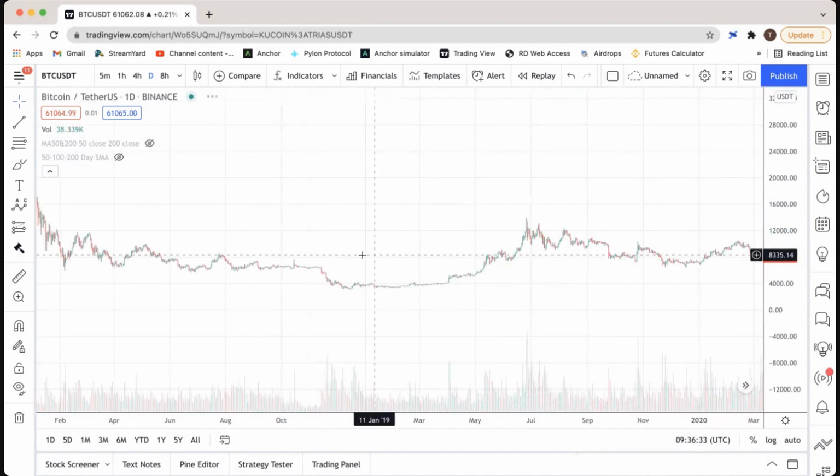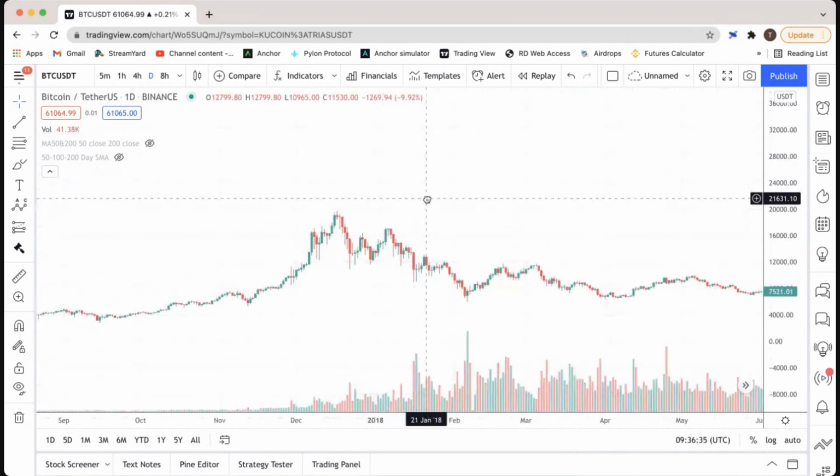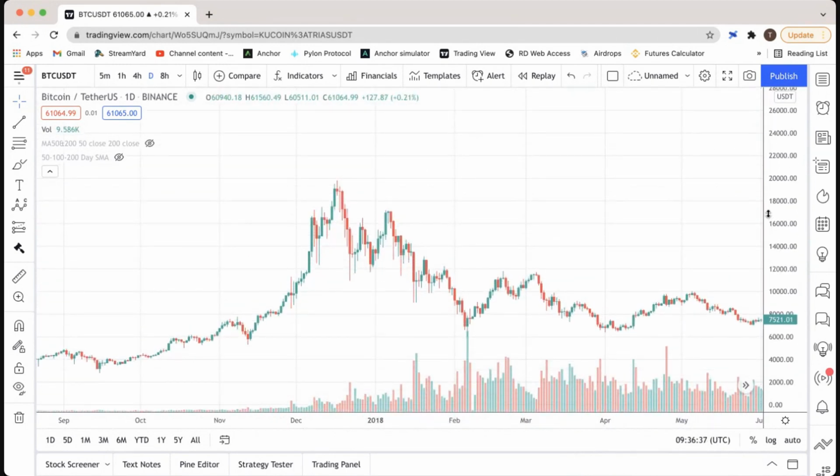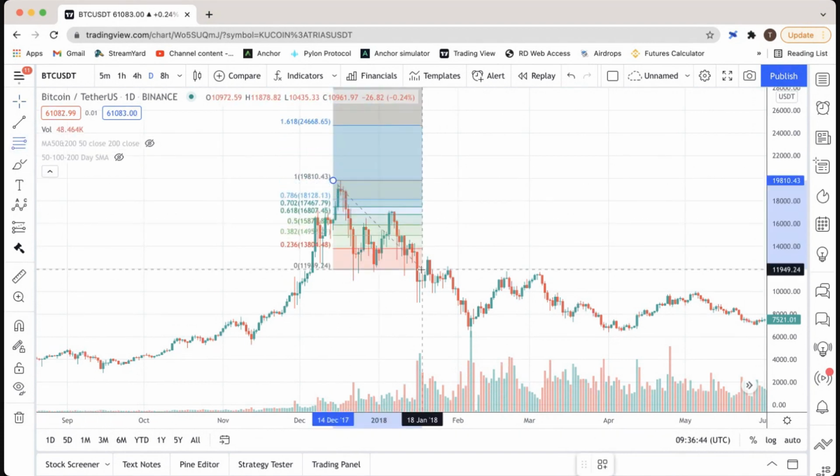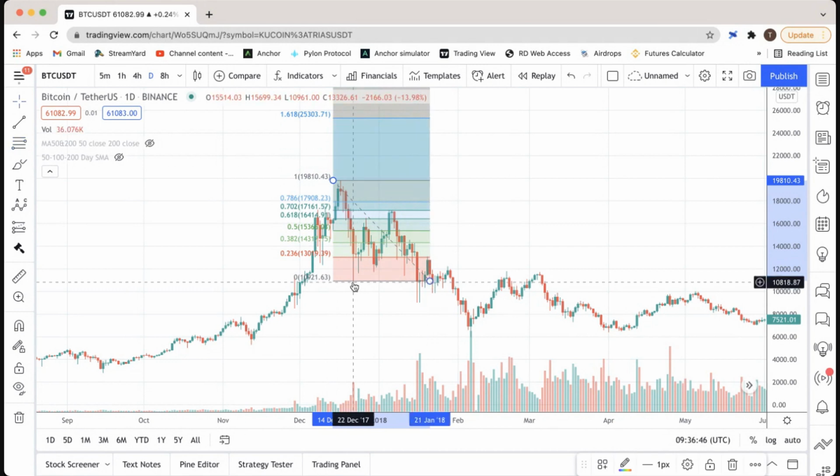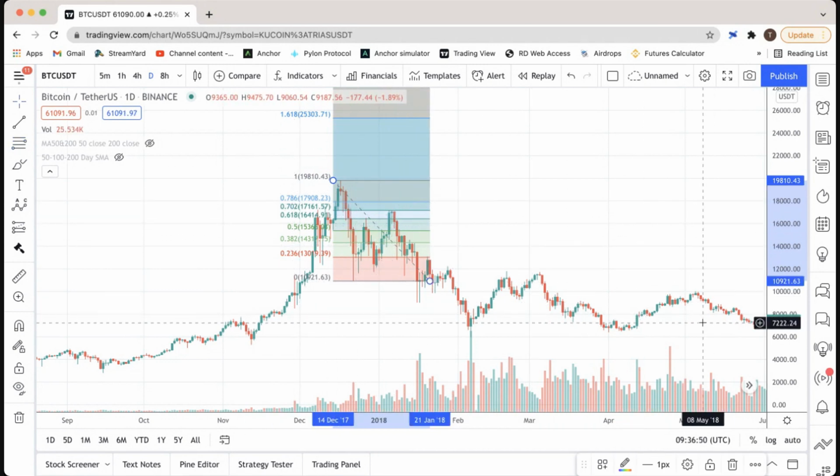And the same goes for Bitcoin's previous top, even in 2017. You'll find this in so many examples, because I get asked about the Fibonacci retracements all the time. There's our top right there. We capitulated right there. Where did we retrace back to? The 0.702, before we went into a full year bear market.